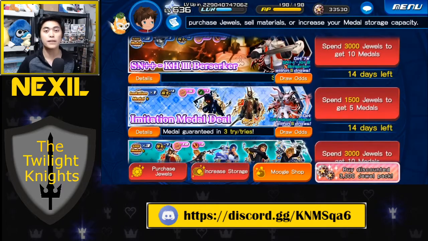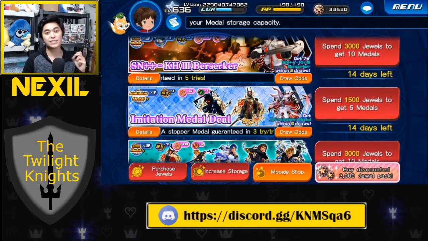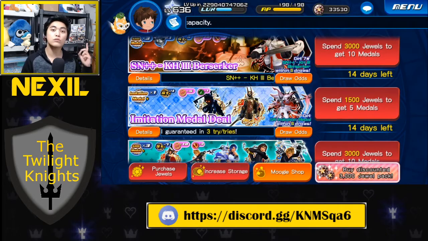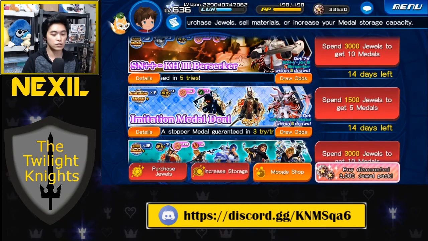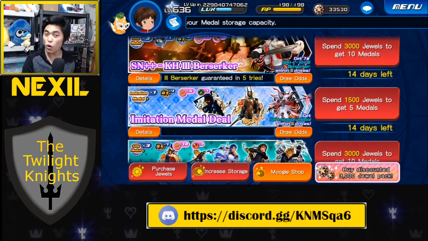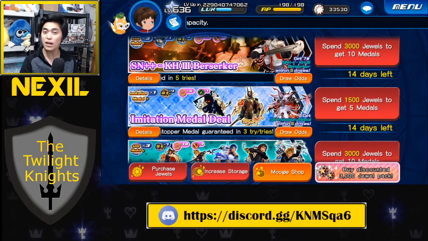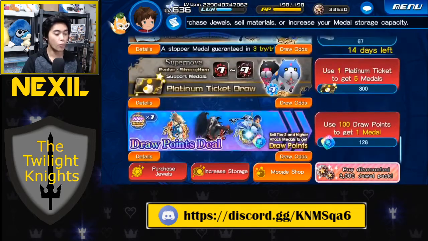That's really important because Kingdom Hearts 3 medals, at the very least, have a tier 7. So that means when you sell those Kingdom Hearts 3 medals, if you got, let's just say, all tier 7s for all 4 of these medals, you are at the very least making 28 draw points. You are able to sell those medals and make 28 draw points in order to pull from this banner where you're able to get a super powerful medal.